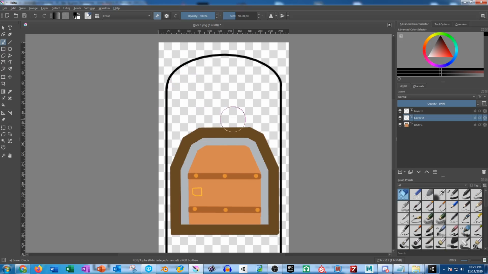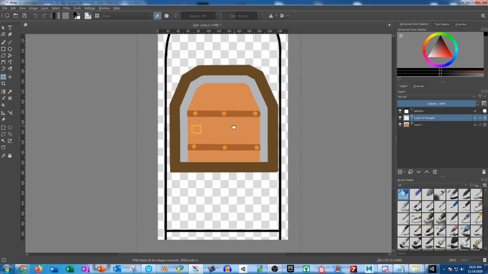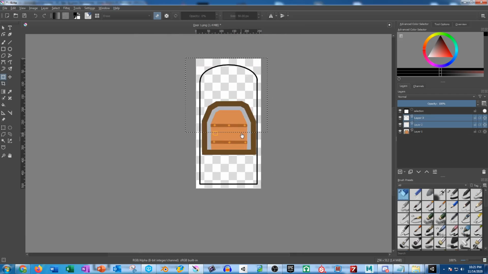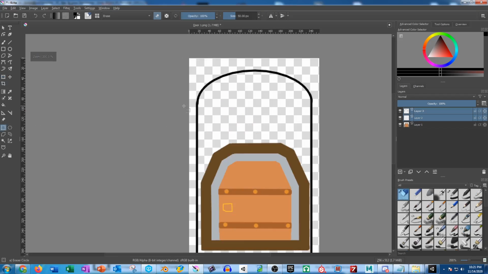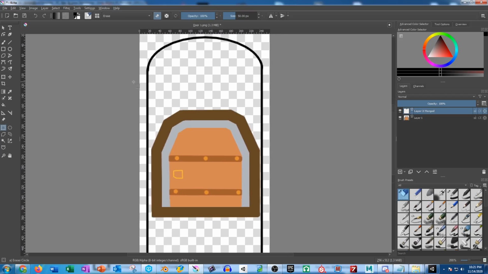And I could bring this down if I wanted to. I could literally just select this. I need to actually merge these two together first. So I could have this selection right here, and I could take this transform and move it way up like that. I could do all sorts of things with this if I wanted to. It's not just one size fits all, although I am not going to lie, I do kind of want this to be a little bit taller. Oops, let me go ahead and merge these again.